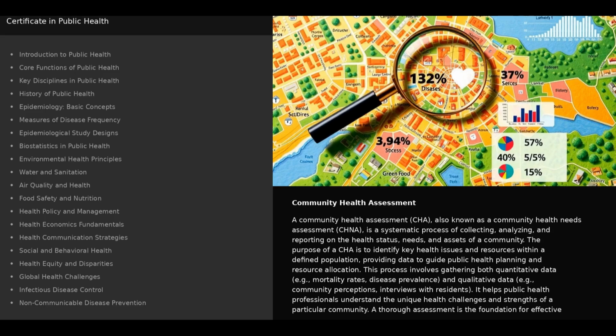Community Health Assessment. A Community Health Assessment, CHA, also known as a Community Health Needs Assessment, CHNA, is a systematic process of collecting, analyzing, and reporting on the health status, needs, and assets of a community. The purpose of a CHA is to identify key health issues and resources within a defined population, providing data to guide public health planning and resource allocation.